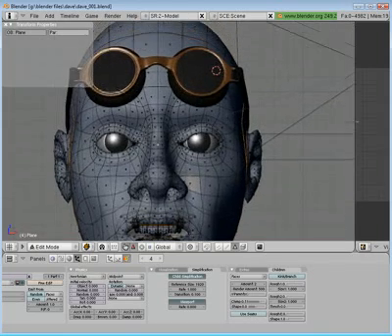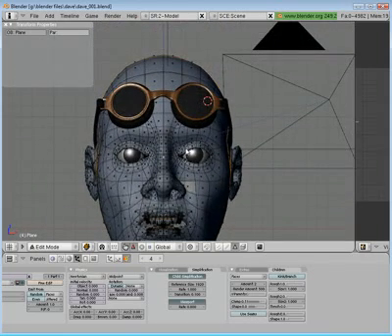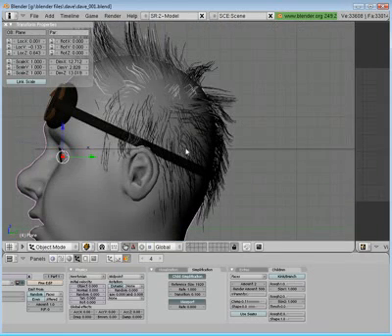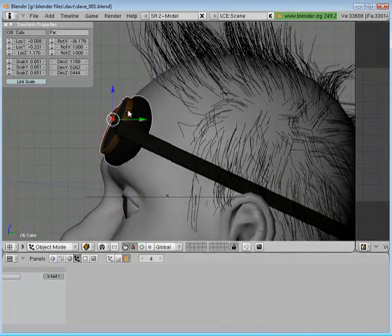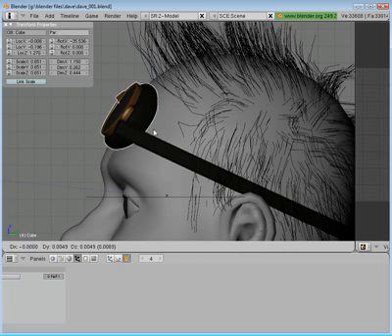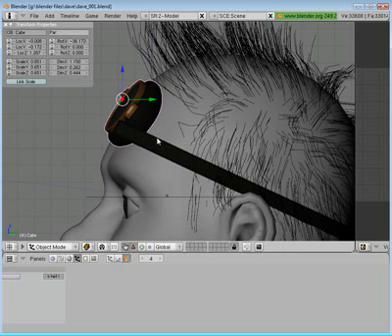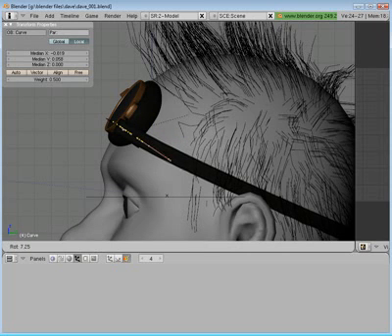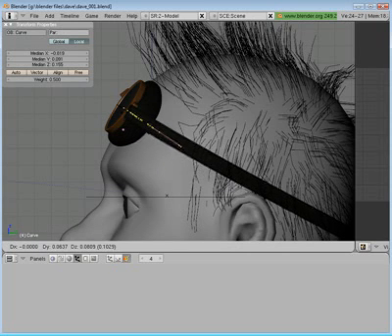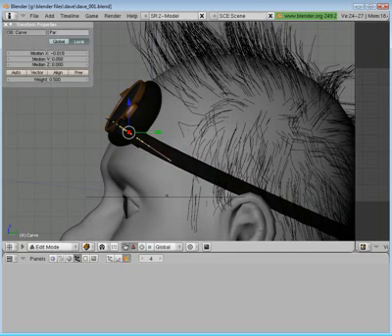Okay, now the eyebrows. I want to move these goggles up a little further on the forehead before we get started, though, because they're gonna cover up where I want to put the eyebrows, so I'll just move them up a little higher, about right there. Actually, you know what I'm gonna do?